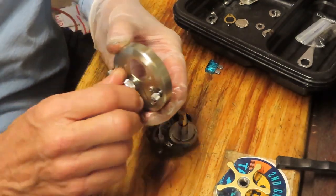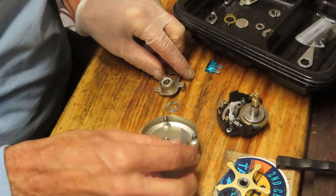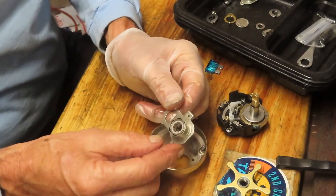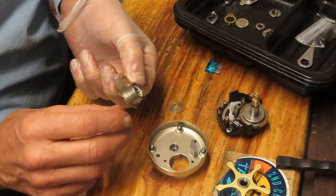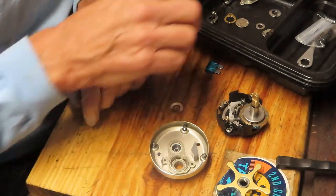Just so we don't lose that, just push that off to the side for a moment. This is the assembly for the instant anti-reverse. And as best as I can tell, it would go this way.